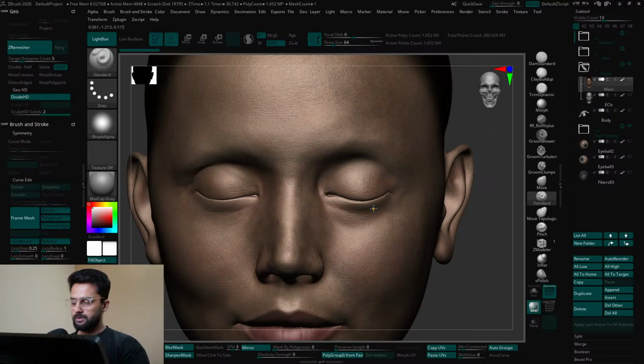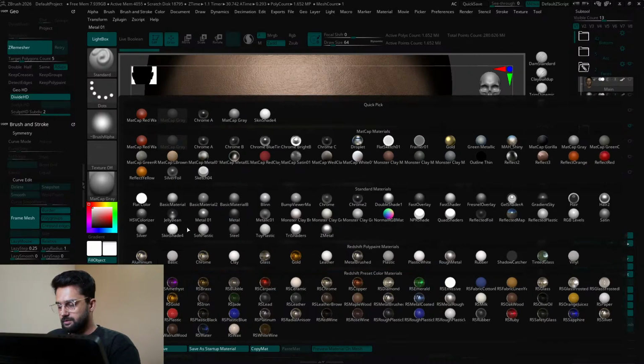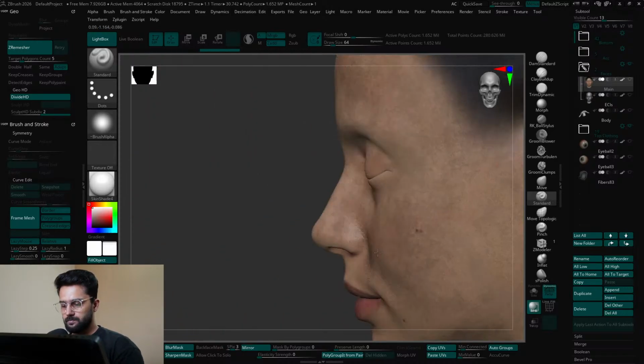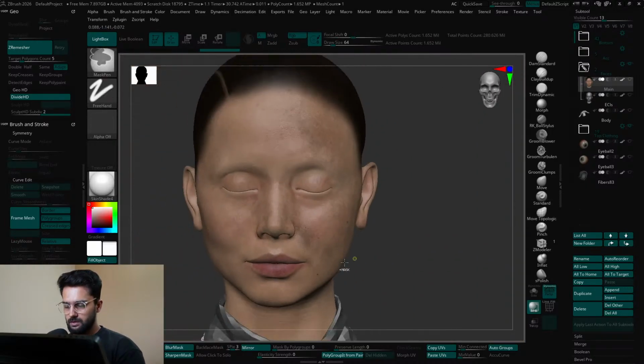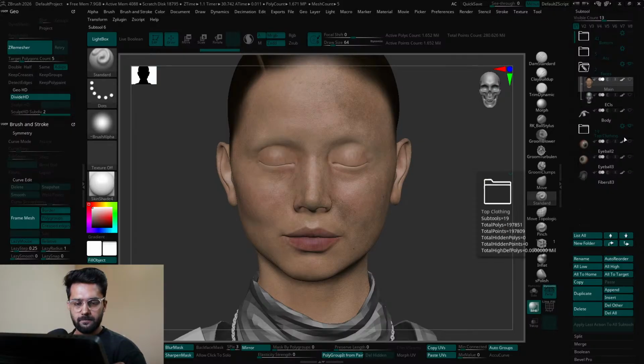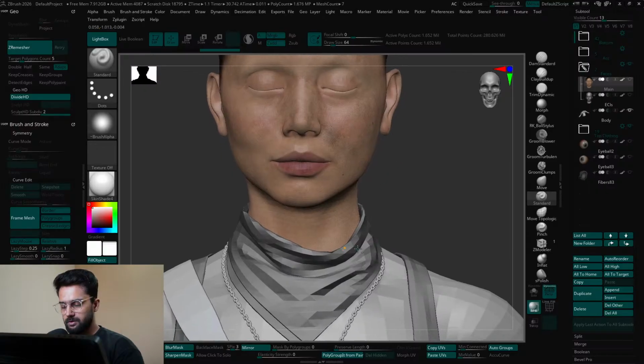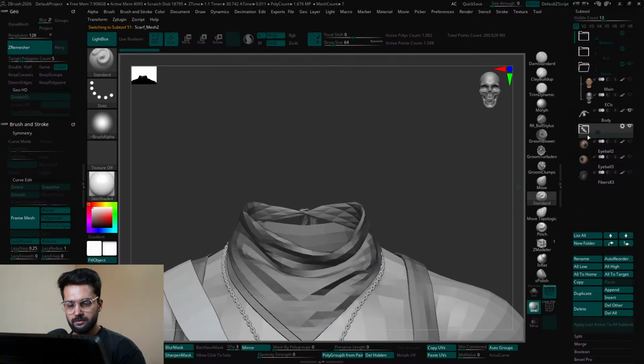I have this character with me. Let me apply the skin material. I like it that way. Let me turn on the material. I've created this character. If you can recognize who she is, let me know in the comments or the live chat.